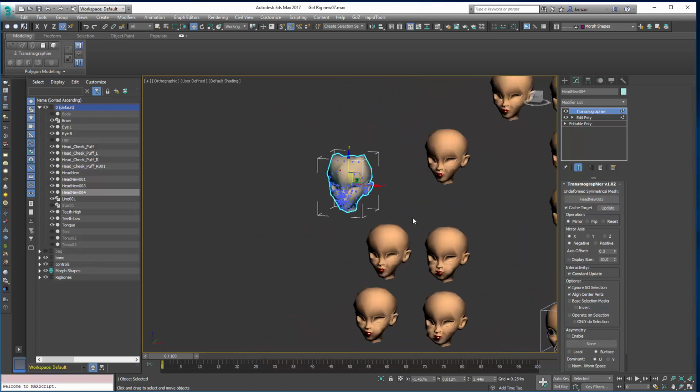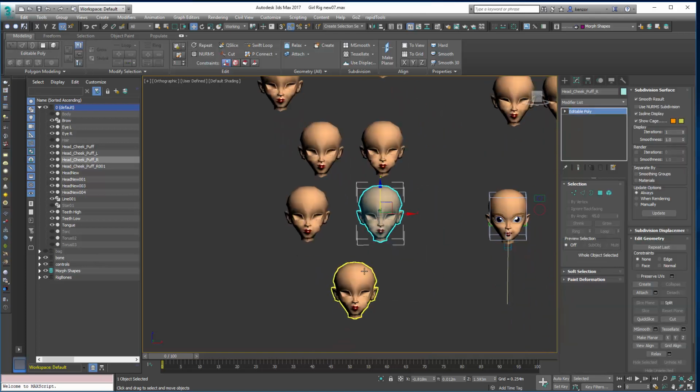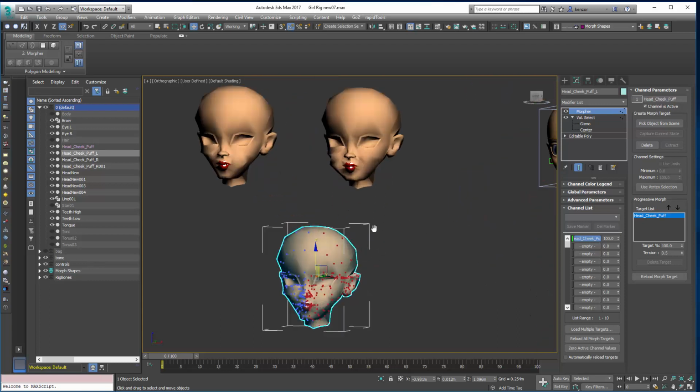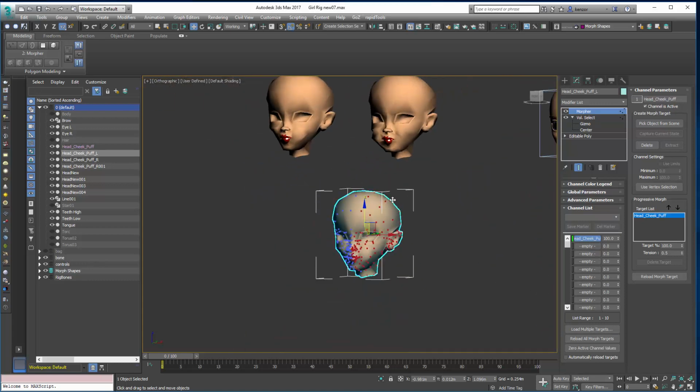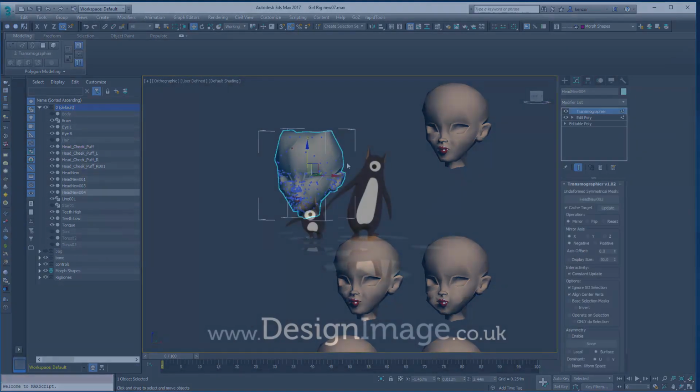So that's a really awesome tool for doing these kind of morph targets, which is why I no longer use this sort of morph and volume select technique. Though it is a cool tool and very useful for modifying existing morphs and splitting them up, the Transmogrifier is the perfect tool for mirroring.